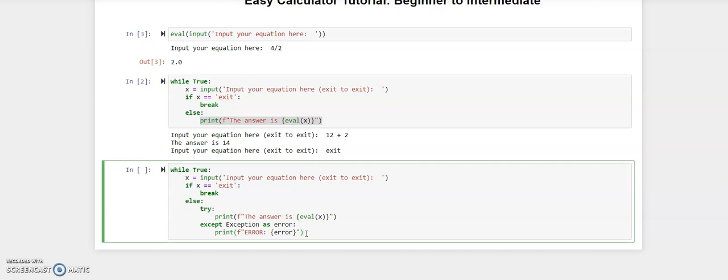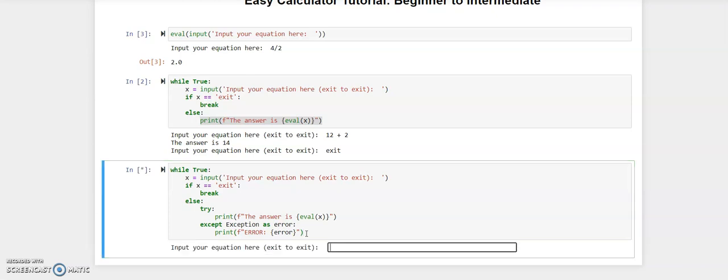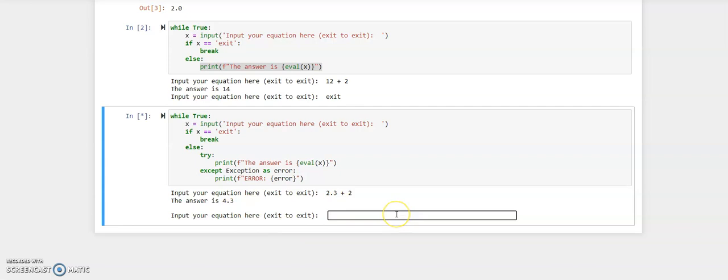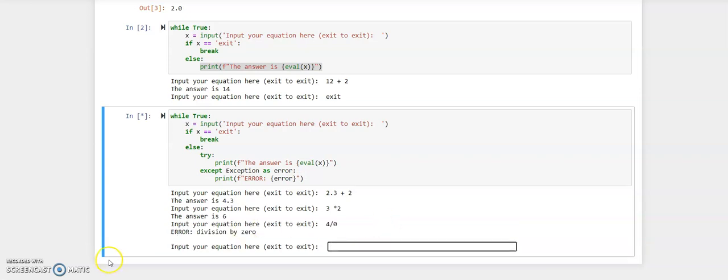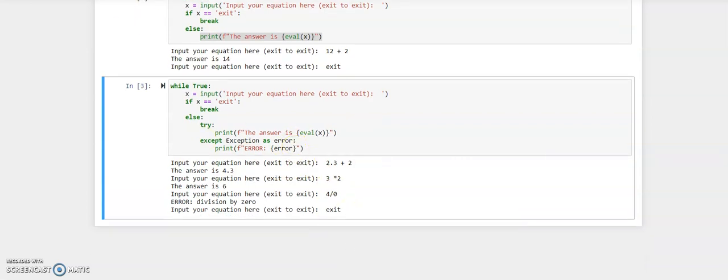But the main difference here is that now if I do make the error, for example, let's first see if everything's okay. 4 plus 3, that worked well. Let's do one more, 3 times 2. And now let's do the division by 0. So now it's going to say error, division by 0. But now, as you can see, it actually did continue on, and it did not blow up the entire thing and make you have to restart all over again. And now, if we check the exit, it still works.